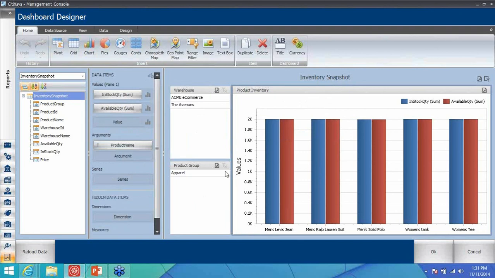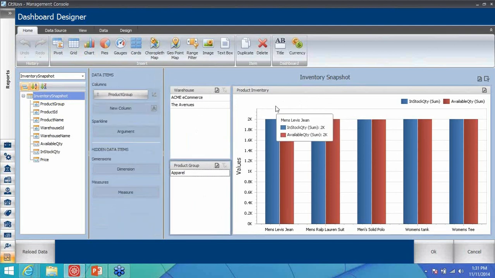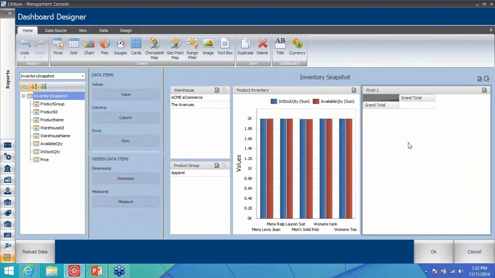Let's create another object. The simplest object, which is easily understandable, is a pivot. I clicked on pivot, and it gave me a blank pivot. Now I can add values, columns and hidden data dimension. We'll come back to hidden data dimension later on.